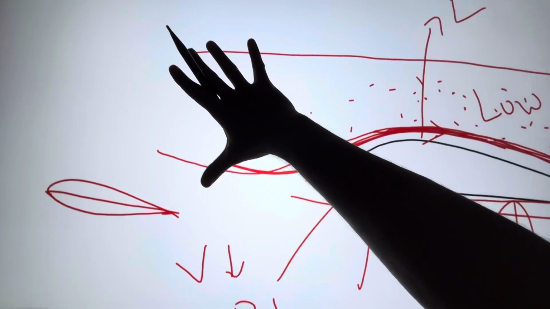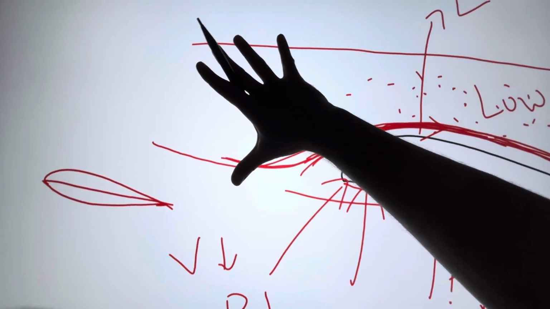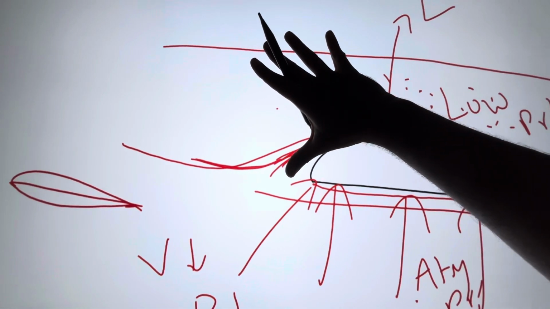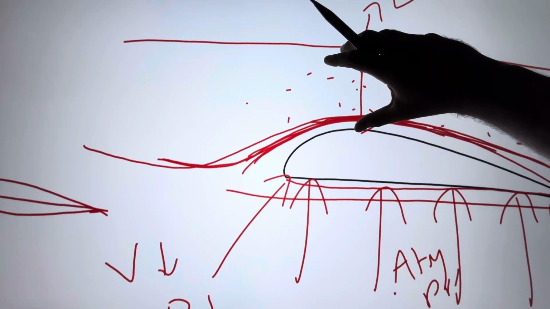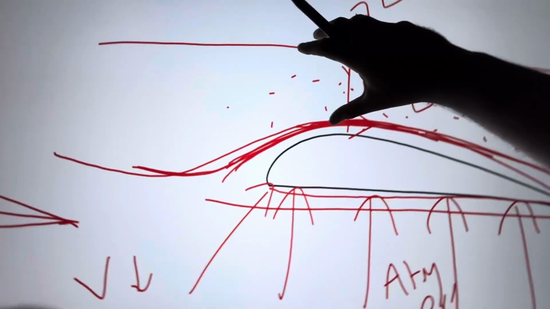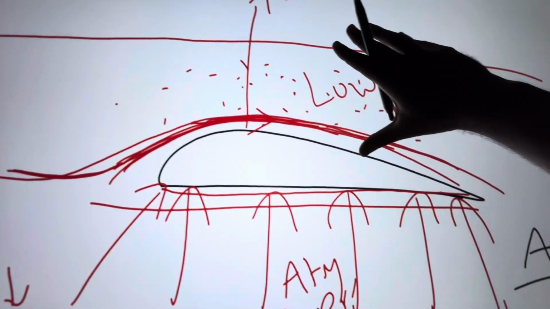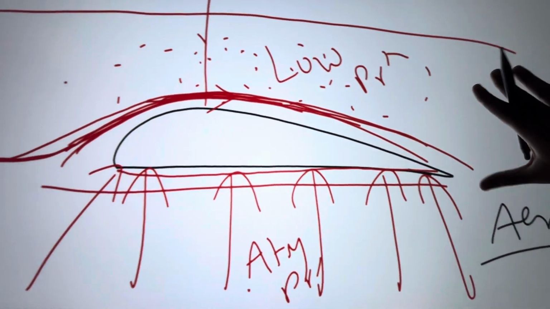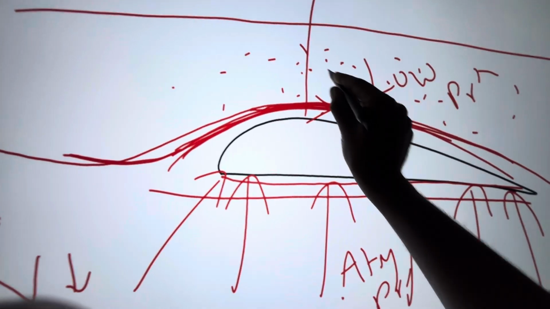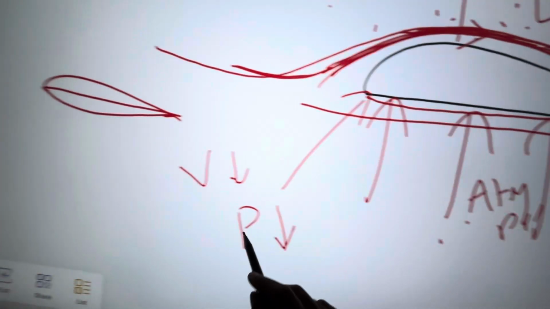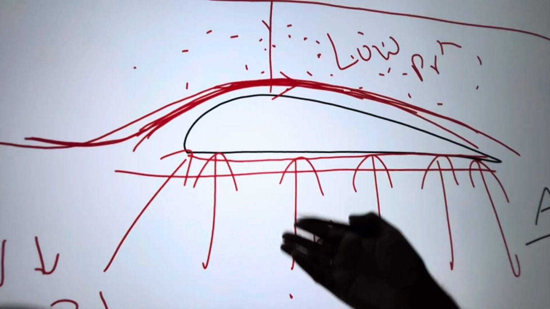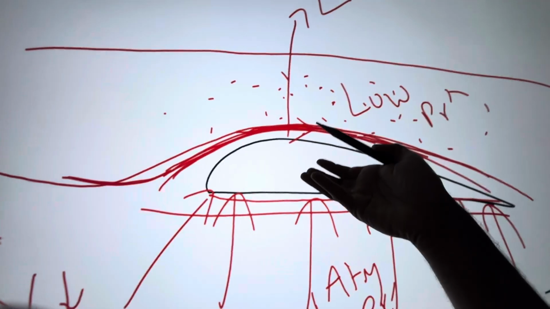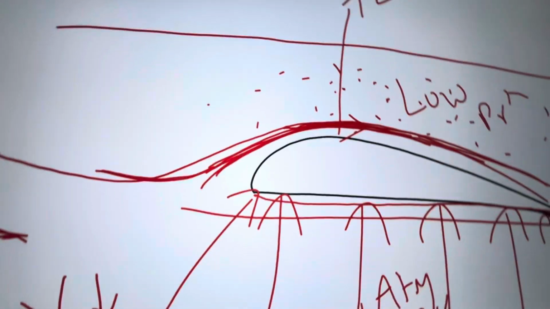Imagine, look at my hand. This much amount of air is approaching the aerofoil. When it approaches the aerofoil, it has to travel over the top of the aerofoil. Now the air is getting squeezed into a small area. That means it has to pass at a very high speed. It will go out with a high speed and then the area increases. So here the velocity of the air increases. If velocity increases, pressure has to reduce. If pressure reduces here, but here the pressure is normal, this much pressure will push the object, and that gives you an upward force called lift.